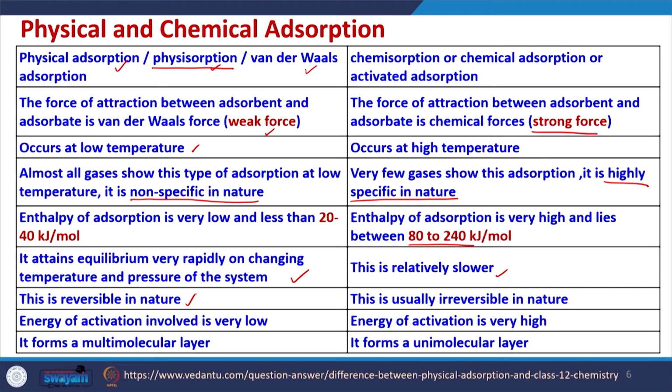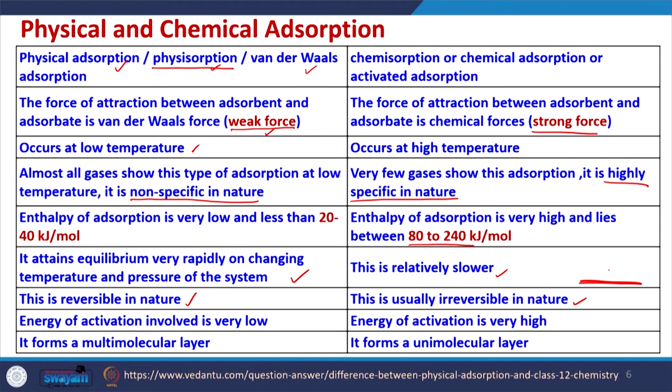This is reversible in nature, as already shown, because it is a weak force of attraction. So, we can easily apply some other force or temperature to desorb the gases or any pollutant out of that. So, it is reversible in nature, and chemisorption is not reversible because chemical bonding has occurred. So, suppose we have to take it out, we may have to use some solution or something which has a stronger bonding towards the adsorbate as compared to the adsorbent itself.